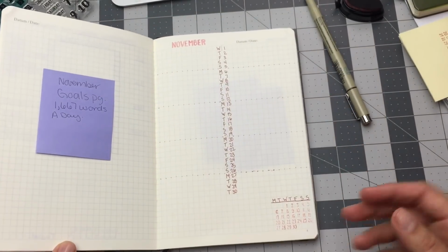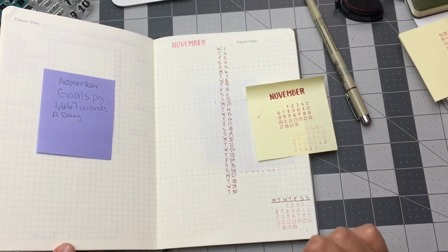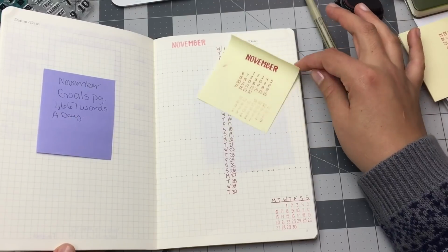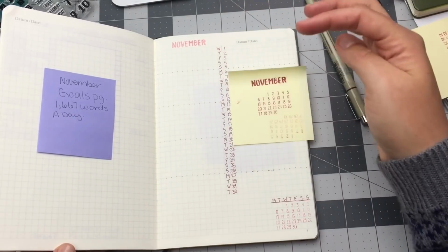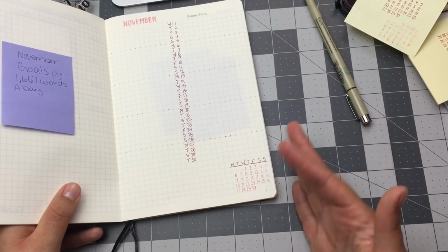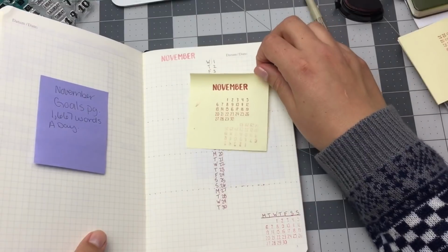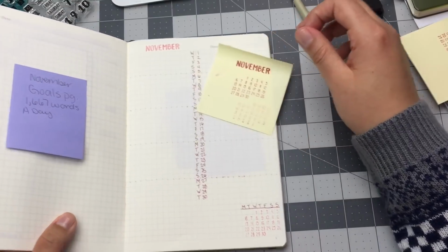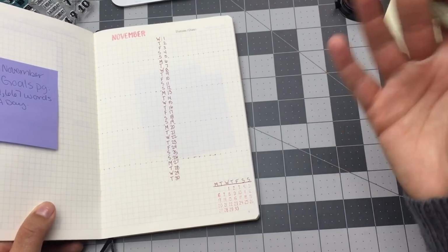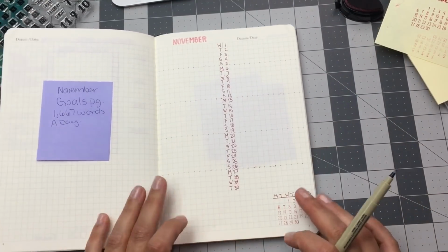The only bummer is this is exactly the same color as my pen pretty much, and that's why I wanted to use it, but unfortunately when you take some of the ink off, it comes out more of a red, so it doesn't exactly match, which is okay. I mean, they're all shades of red, which is perfectly fine, but it's kind of funny that I didn't realize until after I stamped on here that it was going to be a lighter shade. So there's that information.